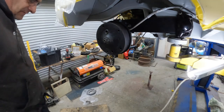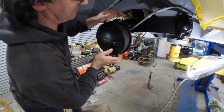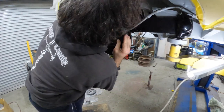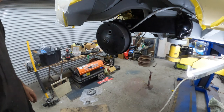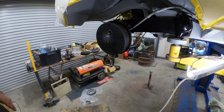For some reason, this thing is very stiff. Yeah, it's stiff in neutral. Probably the angle of the shaft, and also probably because there's no oil in any of it. I'd say that's probably it too. I suppose we'll find out later on, won't we, if there's something completely wrong, but I don't think so.